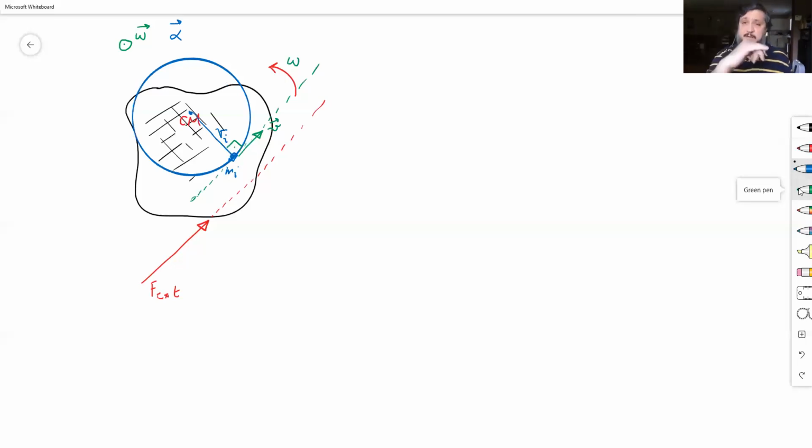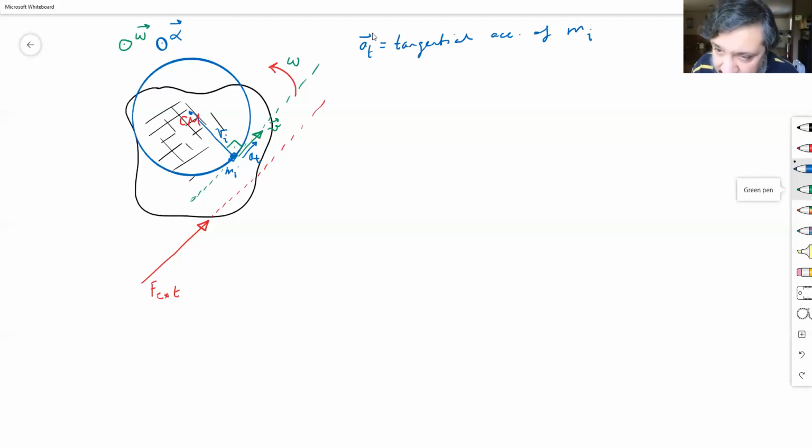Okay, now if it is speeding up, it's parallel to omega. It's slowing down, you know, it's anti-parallel. Right now, for this example at least, for this model, it is parallel. Okay, fine. Let's make it a dot in a circle again. But oops, what I really care is the tangential acceleration, which is also along v. A_T. Okay, A_T is a tangential acceleration of the ith Lego piece, m_i. Okay, don't forget, we're only looking at this piece here of mass m_i.